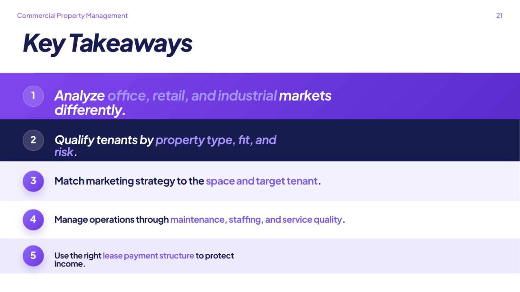Matching your marketing strategy to both the property's characteristics and the desired tenant profile is another key step. The way you market an office suite will be different from retail or industrial spaces, so tailoring your approach can boost leasing success. On the operations side, effective management involves consistent maintenance, proper staffing, and focusing on service quality to keep tenants satisfied and the property in good shape.